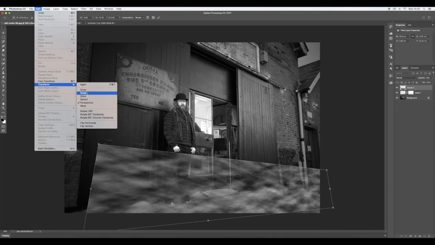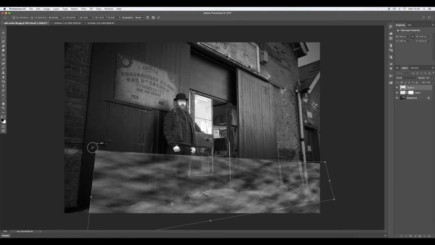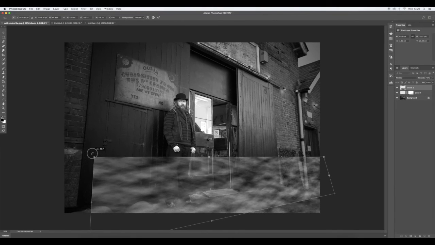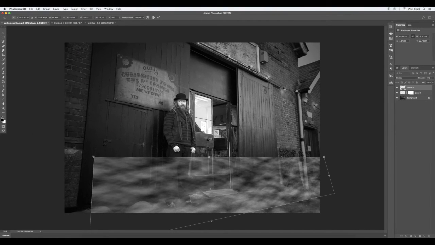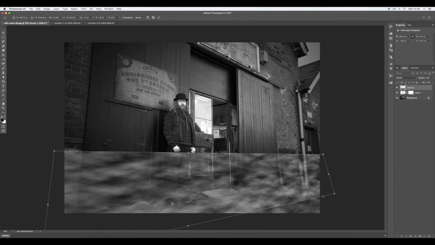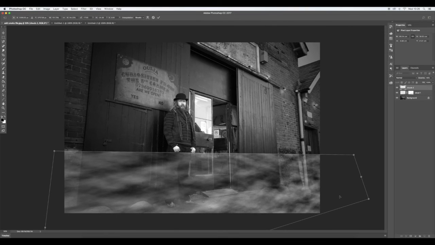And then we're going to rotate that again. So it's there like that. Back to transform, scale it, make it a little bit bigger. So again, it comes right across our image. And down there like that.